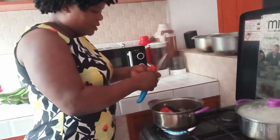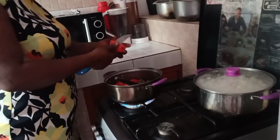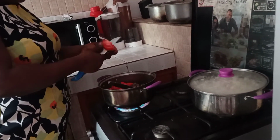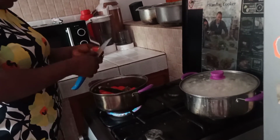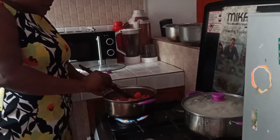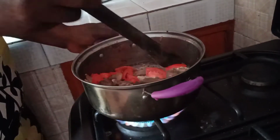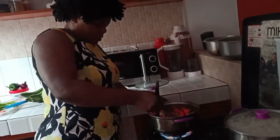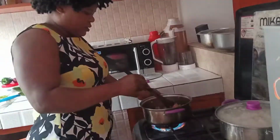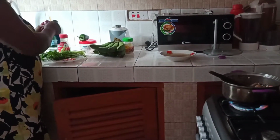So you get your tomatoes, you cut. I think 2 is enough for you. It depends how big your tomatoes are. My tomatoes are so big. Add half of an onion.